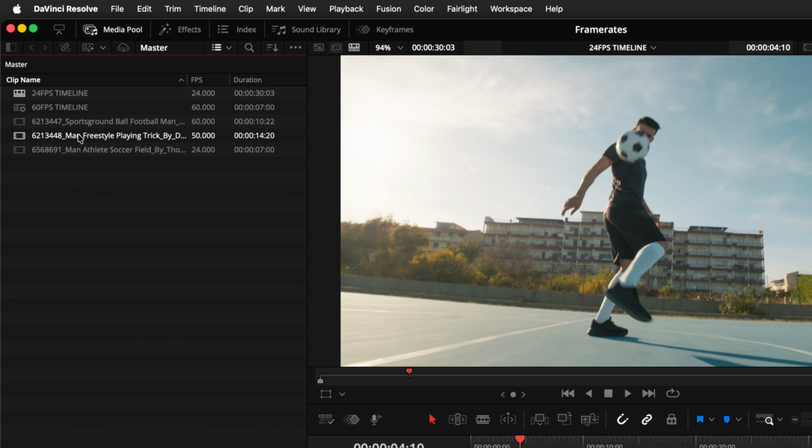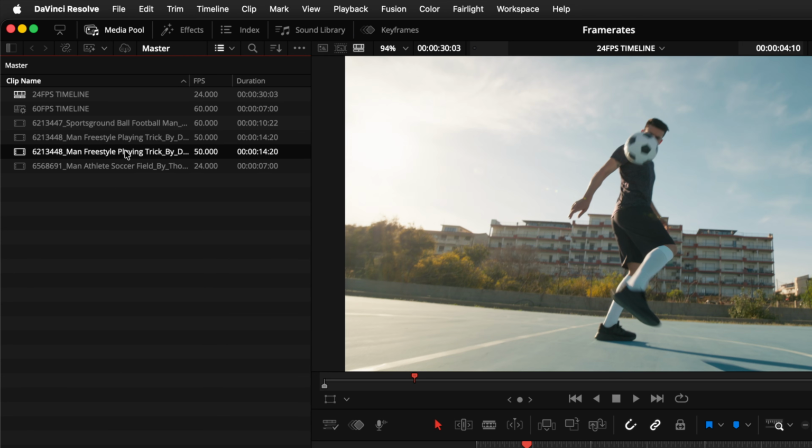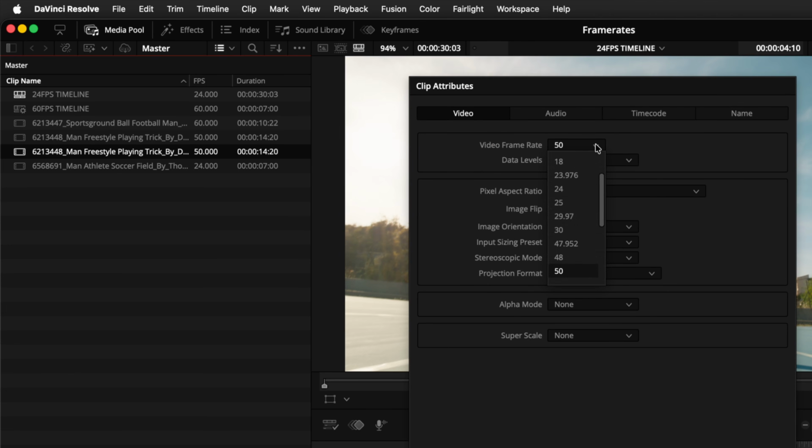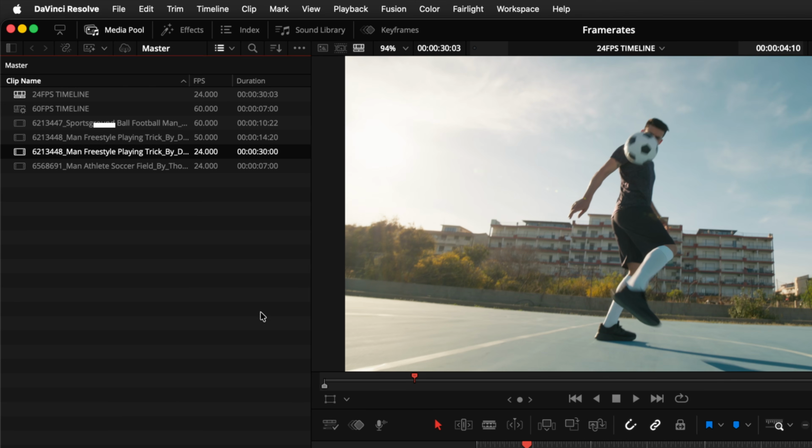So this method works well if you know you're going to be consistent with the speed that you want. But what if you want to play portions of the clip at different speeds? You can duplicate the clip in the media pool and then reinterpret that duplicate. That way, you've got one with the original frame rate and another instance with your new one, and they don't affect each other. But working with duplicates can get messy and confusing, so the other way is to use the clip speed or retime controls, but that's not without its own level of confusion.